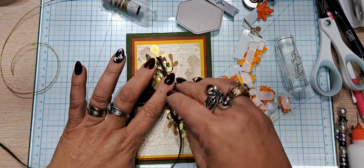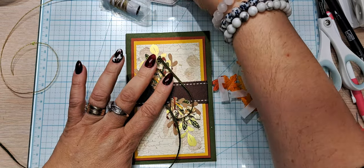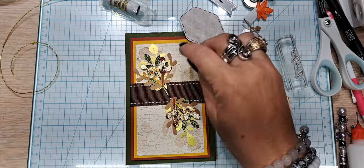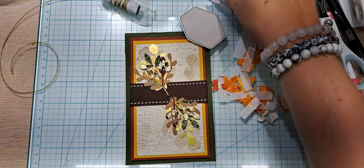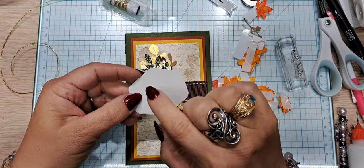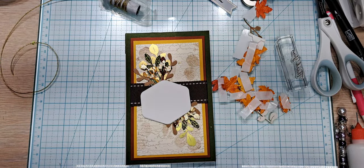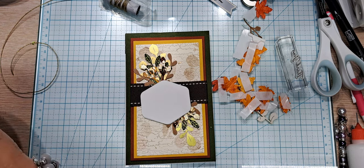Did a little bit like that of mossy metal. Let's see what it would look like. No, no, no. But I am going to put the gold behind here this time. That we are going to do. I already thought of that before I started making this video.